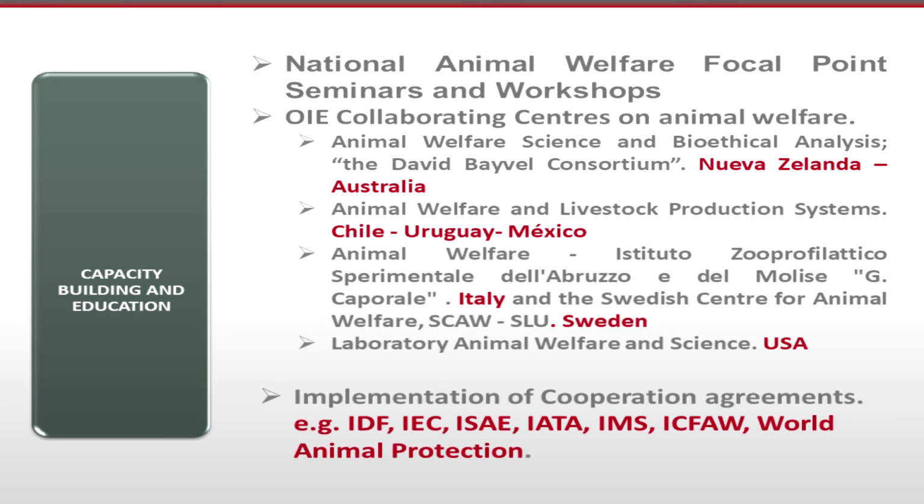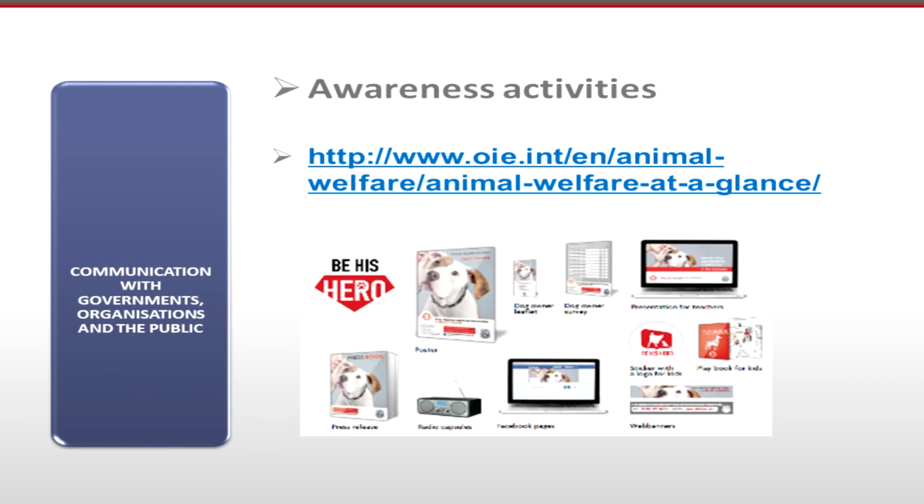We are also implementing the cooperation agreements we have with so many of those institutions that you have seen there. For example, with IATA, how do you carry material on the plane? World Animal Protection, we are working with them in various ways. So we review and implement our cooperation agreements with regard to animal welfare, of which dog population control is one. We have awareness activities. Again, you can go to the website there. There are materials there that you can have a look at that support you in controlling rabies and also controlling stray dog populations.